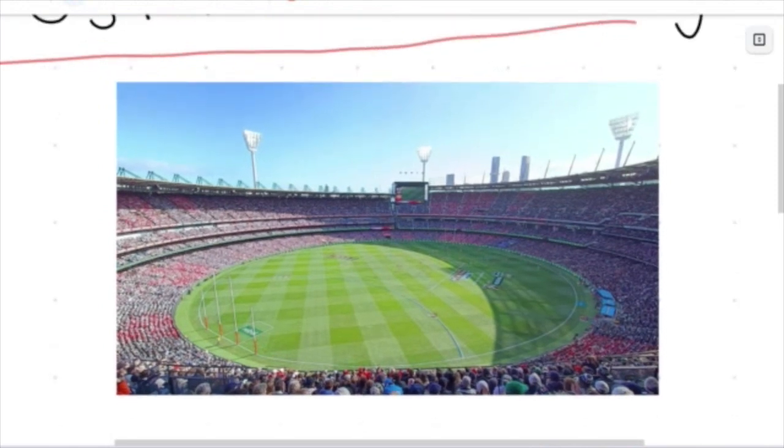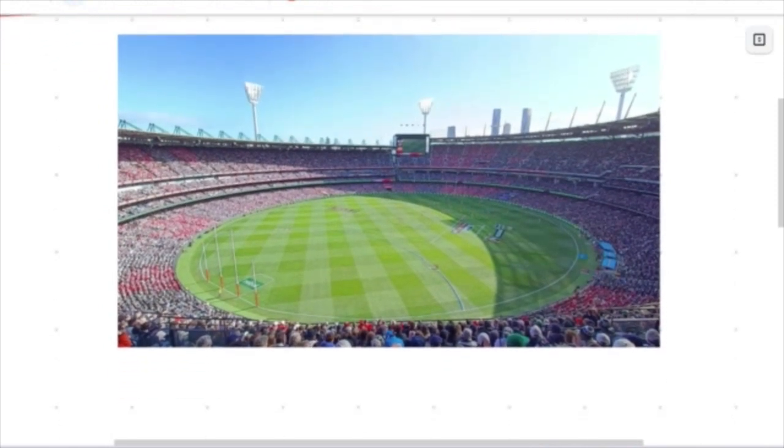Now, if I were to ask you, how many people do you think are here? Chances are you're not going to give me an exact number. You're not going to say, well, I reckon there's 100,327 people. If they counted the tickets, they'd be able to tell us an exact number. But you look at this and go, wow, there's a lot of people here. Or if you were in attendance, you'd say there's about 100,000 people here.